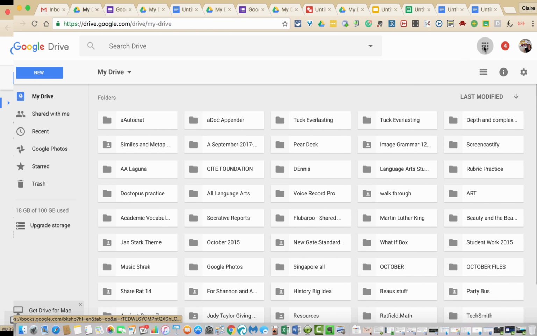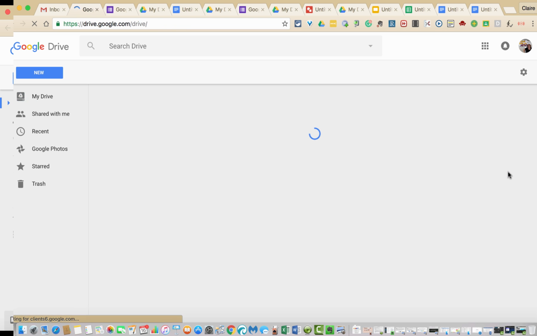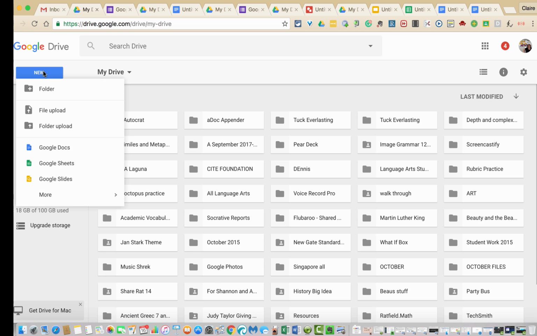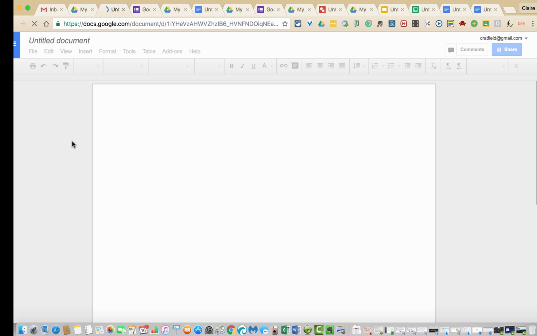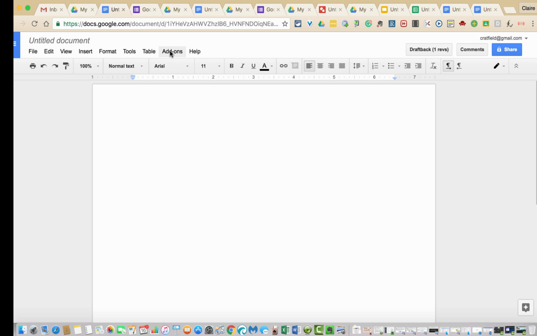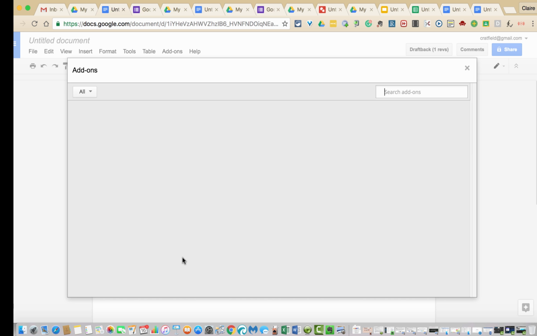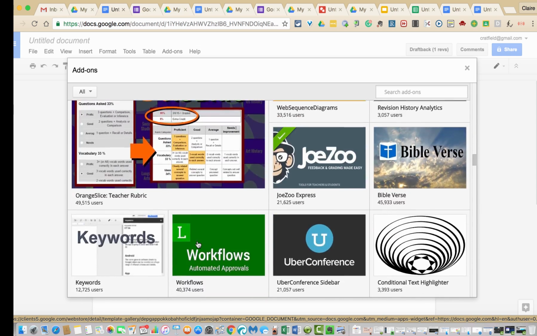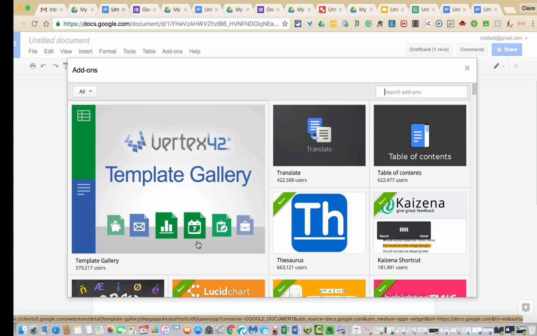Add-ons only work inside of your Google Drive. And inside of Google Drive, they increase the functionality of docs. The add-ons were designed to make up for some weaknesses in docs when you moved over from Word. However, many of these add-ons have increased the functionality far beyond the power of Microsoft Word. There are all these things that don't even exist inside of Word. So lots of powerful things in the add-ons here.